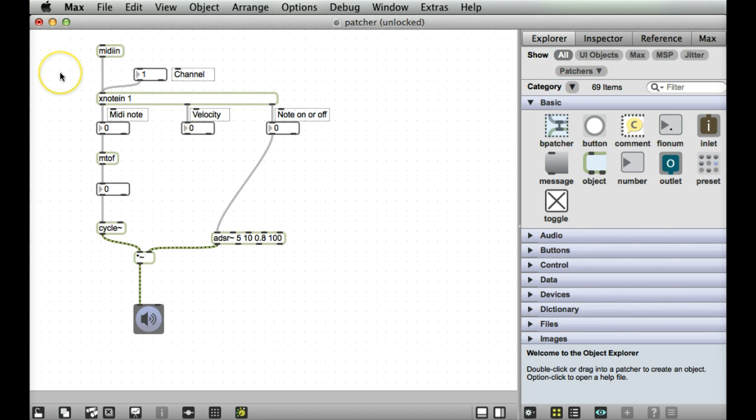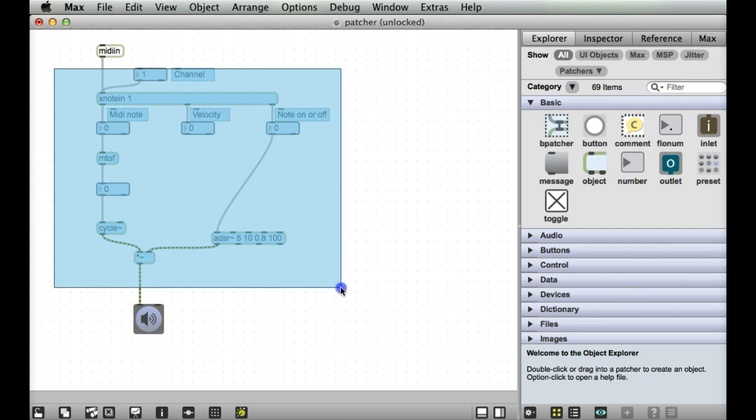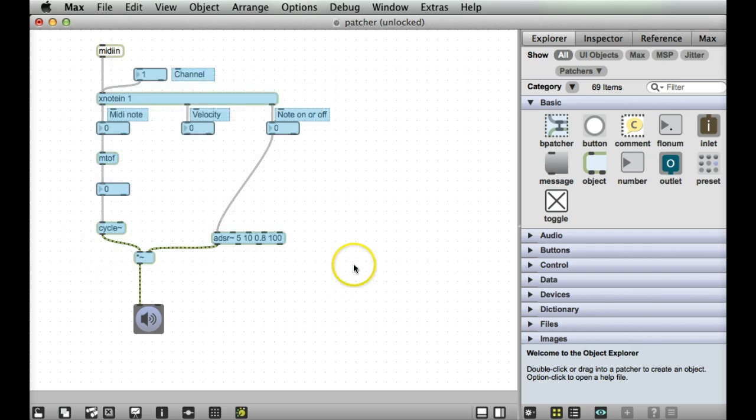Probably the best way of creating a subpatch is to highlight all the elements I want to include in my subpatch. In this one I've included everything except for the MIDI in and the output to EZ DAC.